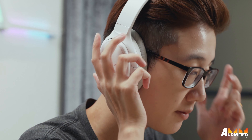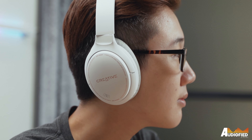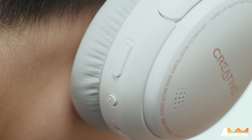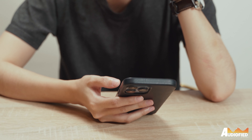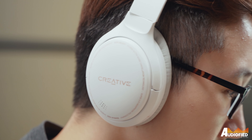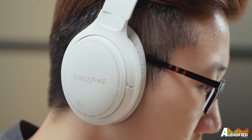Sound quality isn't too bad either — it's generally well balanced and clean. The bass does feel a bit subdued though, and you won't get that thumpy, rumbly bass, which affects immersion a little. Mids are detailed and nicely separated with plenty of layering for instruments. Vocals get their chance to shine with a pleasant warmth and a good amount of emotion. Listening to Brendon Urie's falsetto was a very pleasant experience and there wasn't any sibilance or harshness in the upper registers. The soundstage is also decently wide and you do get accurate imaging, which is great.